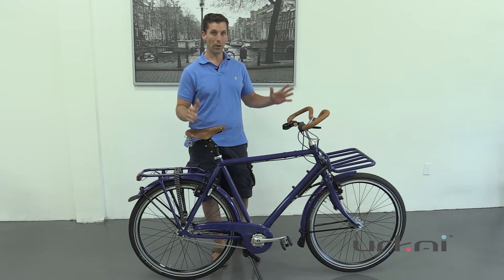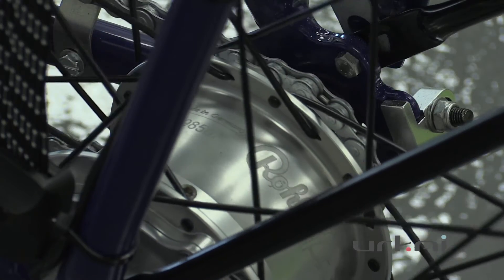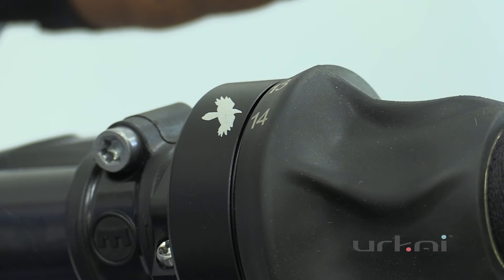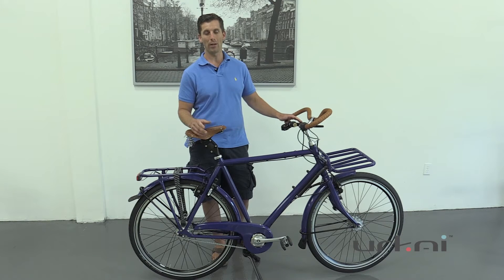One of the really nice features of this bike is the Rohloff 14. It's a 14-speed internal hub, one of the best internal hubs in the world. People typically have mileage ranges of well over 150,000 kilometers, so it's very low maintenance, very durable and robust — that's why they're used in higher-end touring bikes and mountain bikes. Because of it being low maintenance, you get the same range as you would on a typical derailleur system — a huge amount of range but without those double gears.